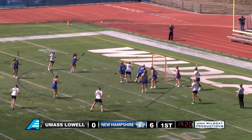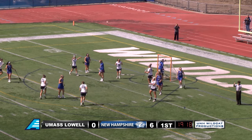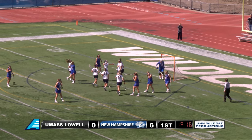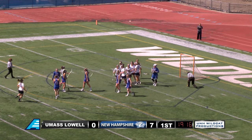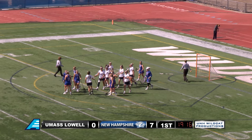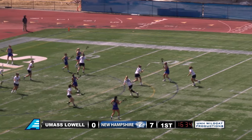It looks like each player right now is just trying to get good looks off the dodge, and McCool once again finds UNH — looks like a score. It's confirmed now, it is a UNH goal. Couldn't see it from our vantage point, but the referees call it a goal. Catherine Sexton with her second one of the day — they're back in it.